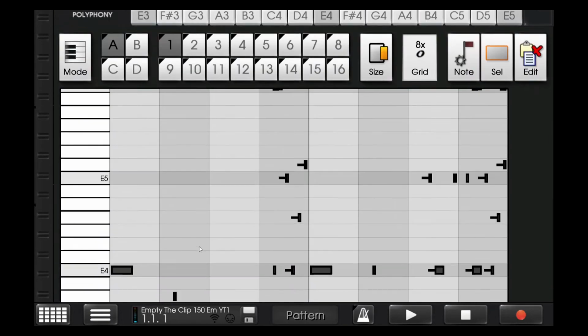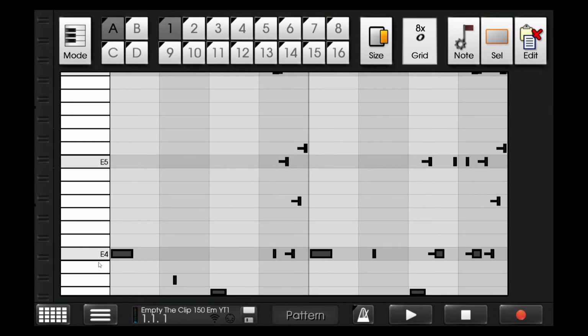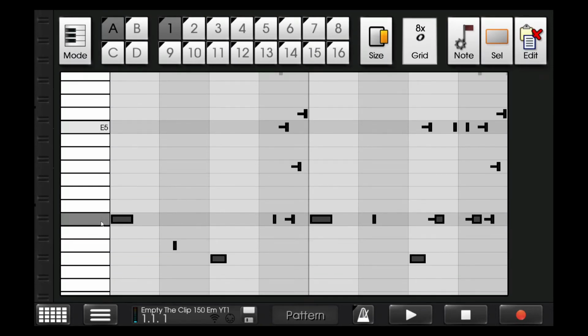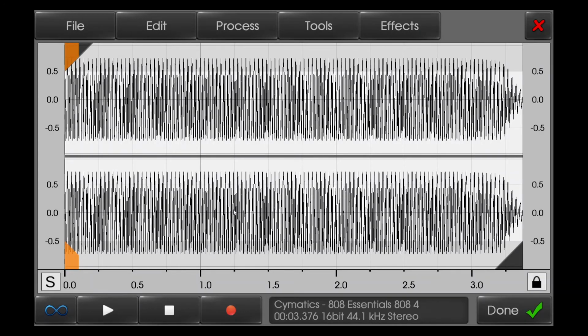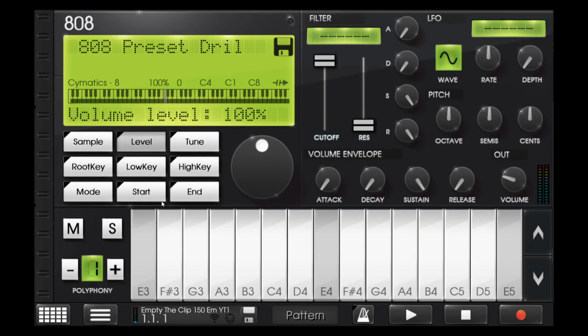So now we can add the 808. With the 808 you just need a very long 808 that is quite consistent, and all you need to do is change the mode to on off and the polyphony to 1.